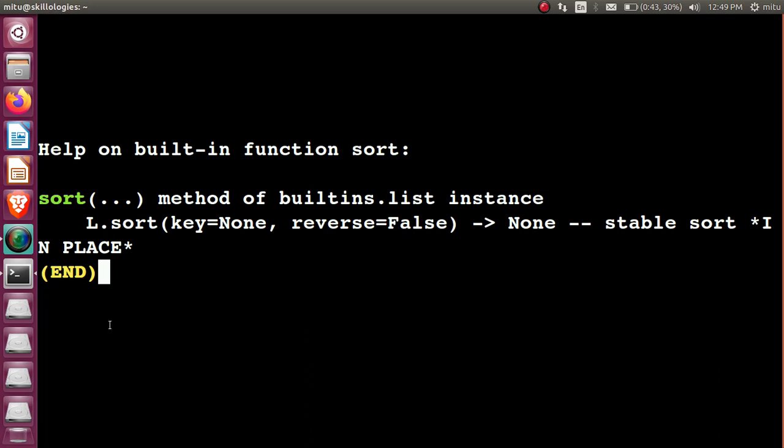So sorting the data, how to use it? Two keyword arguments are present there whose values are None, and that also we can make use of. Just check this one. Its syntax is showing it contains a reverse parameter whose default value is False. So the sorting is done in ascending order. If I want to do it in descending order, I want to make use of this reverse parameter and make it True.